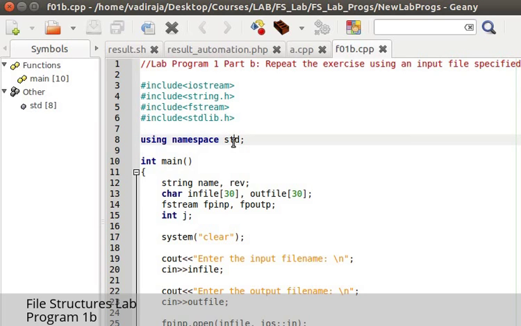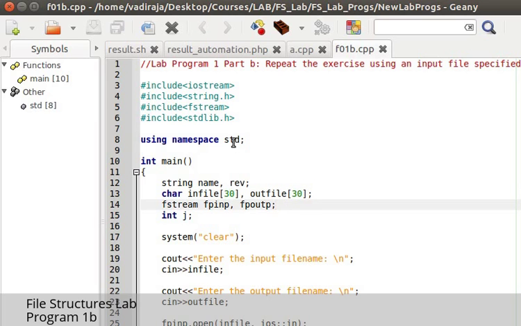Here, necessarily, what we're trying to do is get two file names from the user. One is the file containing the list of names, in our case it will be in file, and the other one is the output file to which we are supposed to write the reversed names. So in file will have all the list of names, and we will read each name line by line, one by one, reverse them, and write them into the output file which the user gives.